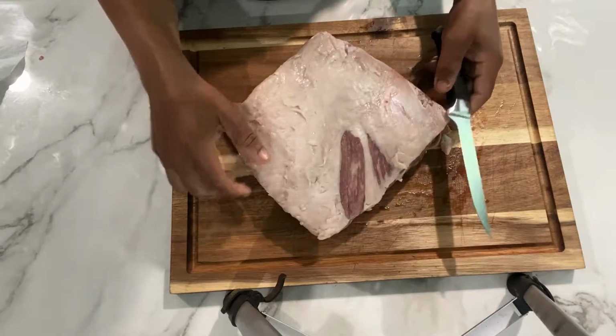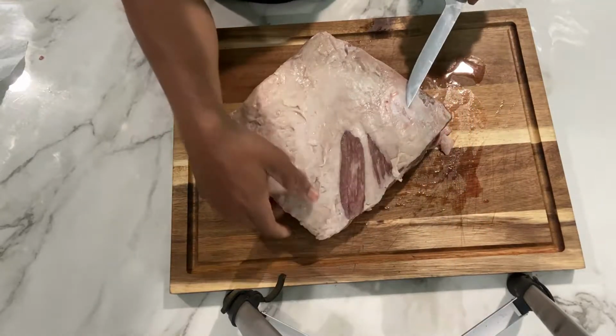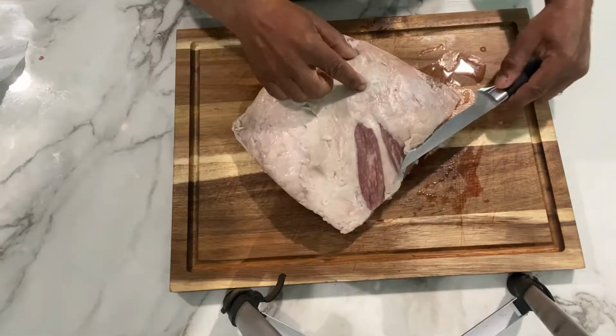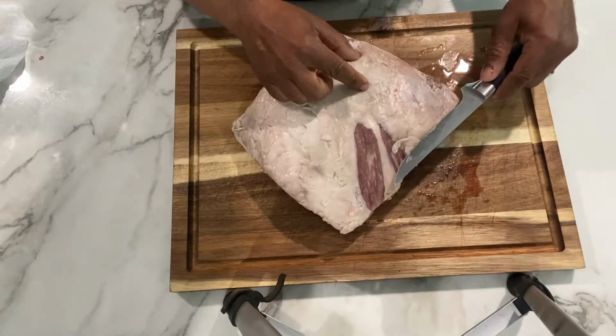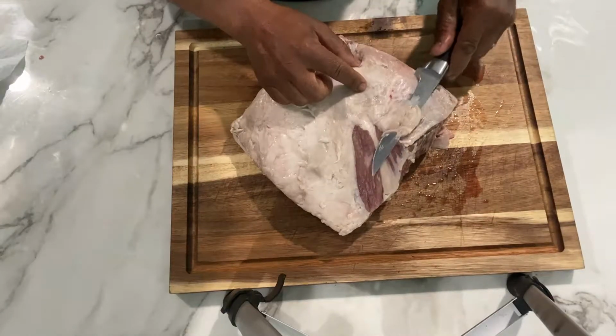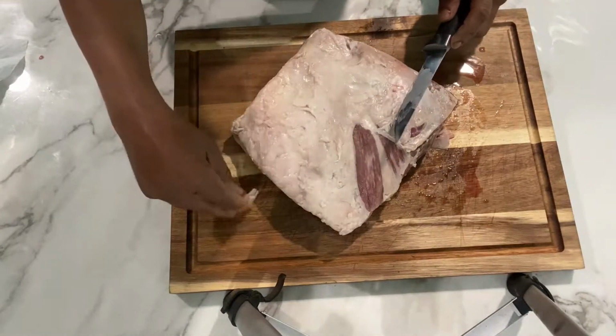I'm going to just take some of this fat off, trim. I can see a big section of silver skin right there. No rhyme or reason and stuff. I'm just going to try to avoid cutting off a lot of meat as much as possible, but I'm just going to trim some of this down, trim some of this fat off.